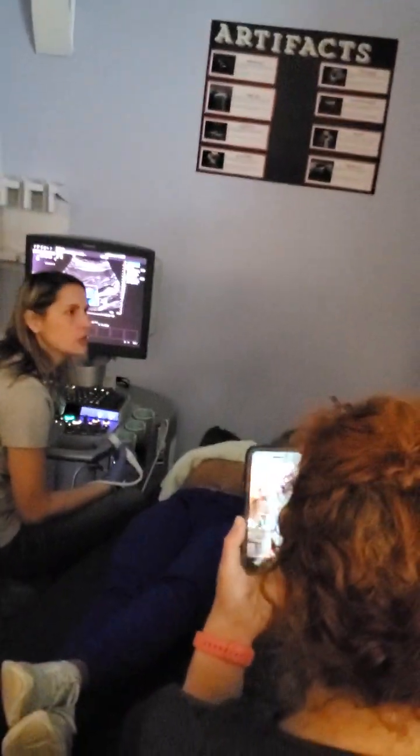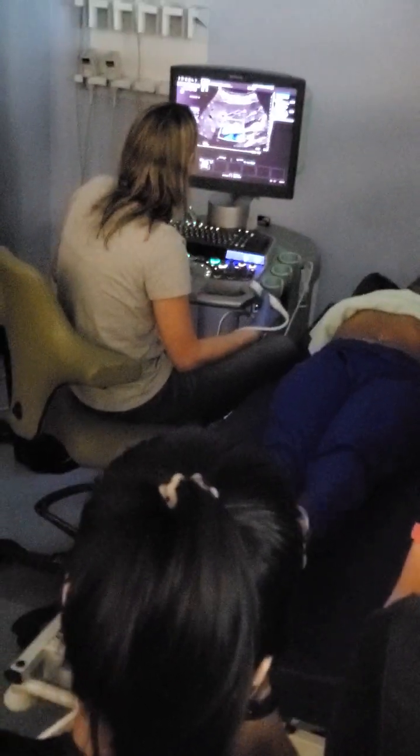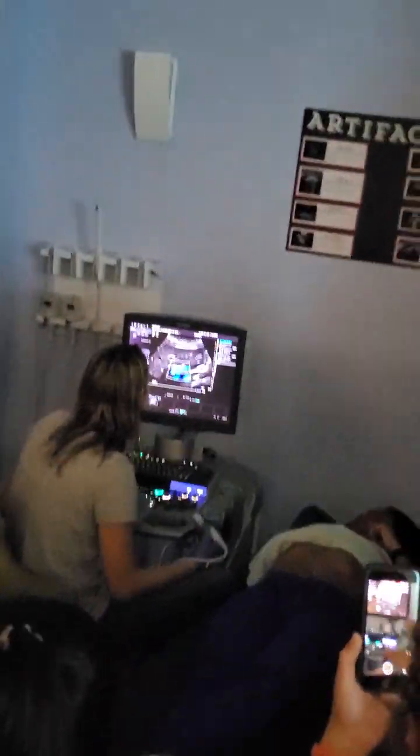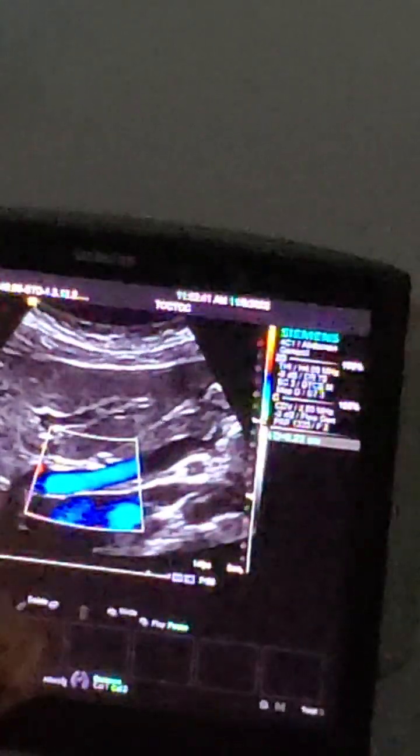And then, who was it that has their gallbladder right there? So you'll probably have a pretty prominent common bile duct. So we're going to take our caliper. Now, how do we measure this? Do you guys remember? Inner to inner. You got it. So I'm going to go to the widest area, because I want to give them kind of a worst case scenario. So we're at 2.3 millimeters.